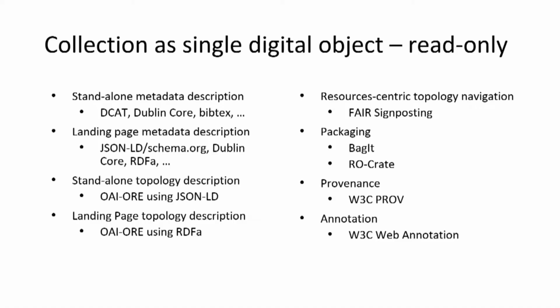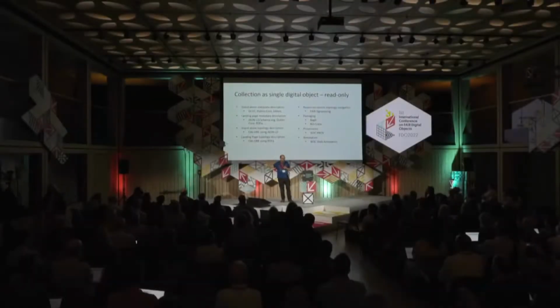You heard before about how maybe there are some downloadables and so on. That's grasping into being kind of a 1.5 object, maybe. We often have these landing pages because we don't want JSON files appearing to humans. You want to have some nice representation. So that is kind of a single object, and that's mostly how things appear in repositories today, right? You click some identifier and you get one entry and you can look at it. And there could be embedded metadata in there that makes it a FAIR digital object. Or it could be more topological, where you have a structure about the object. And I'll show you a bit about that later.